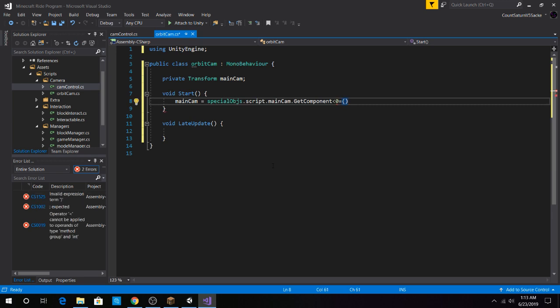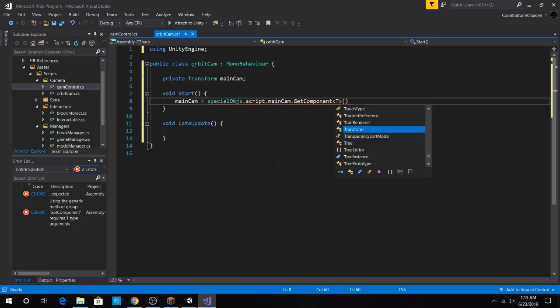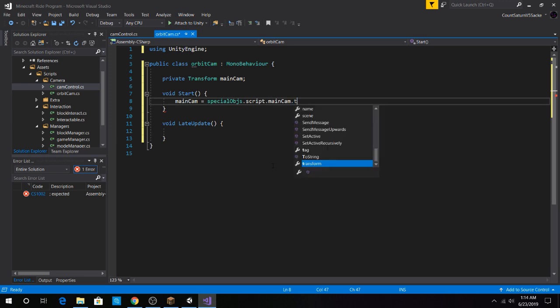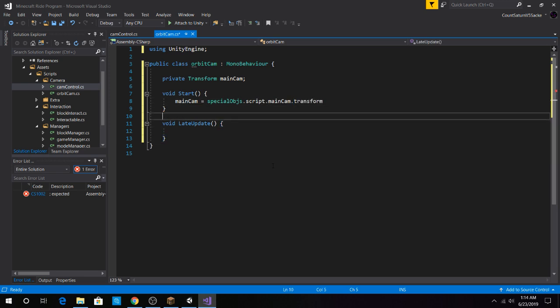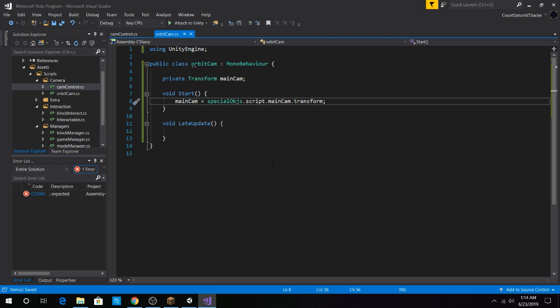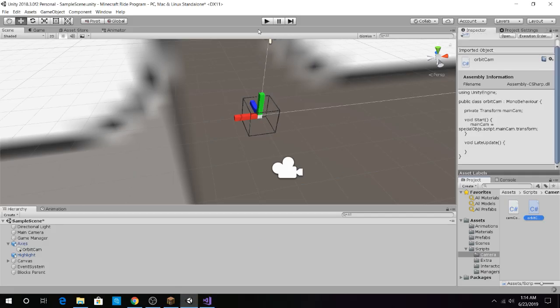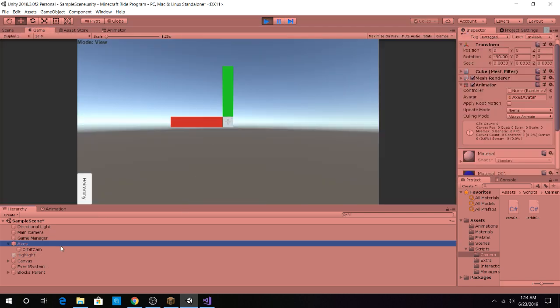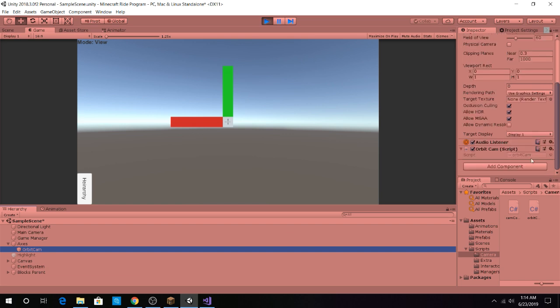Okay, there we go. I swear that's so annoying. Get component, transform. Wait, no, we don't need to do that. We just need to do that transform. My bad. Okay, there we go. And let's see if it actually works. Otherwise, we'll be able to see that in the orbit cam. Right, I made it private.